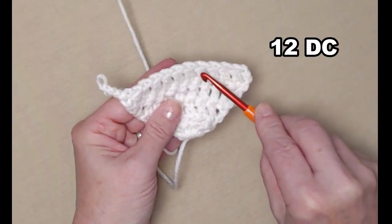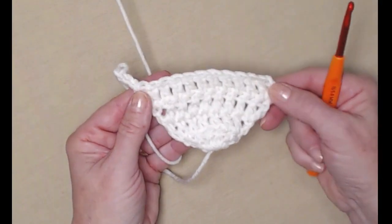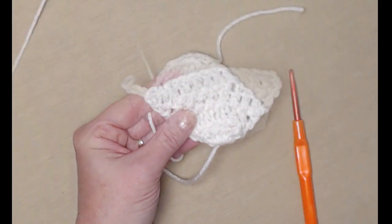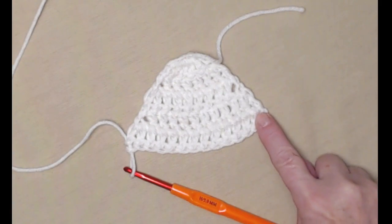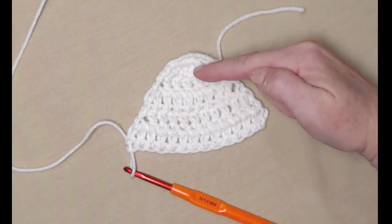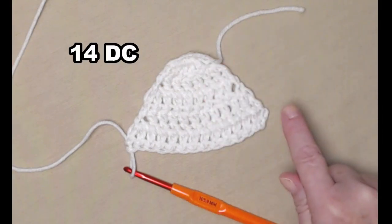1, 2, 3, 4, 5, 6, 7, 8, 9, 10, 11, 12. And then we'll repeat that one more time and we'll have 14 stitches on the next row. So I repeated that row, increasing by 1 at the beginning and end of each row. So we went from 6 to 8 to 10 to 12 to 14 double crochets.